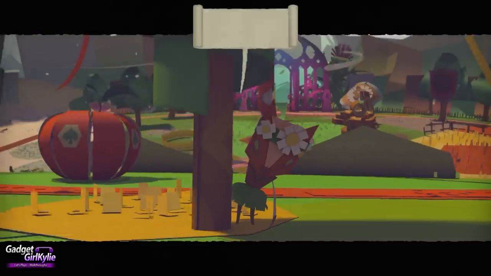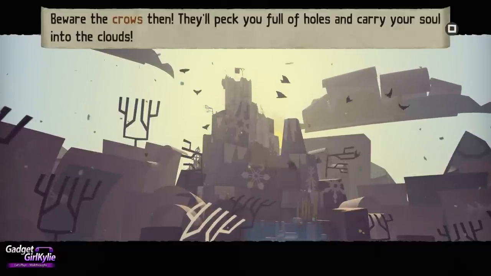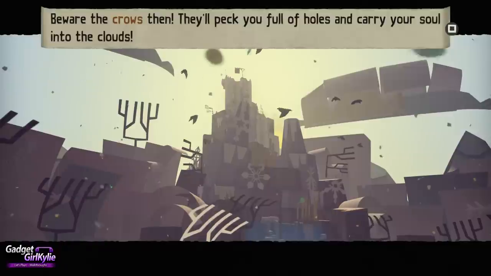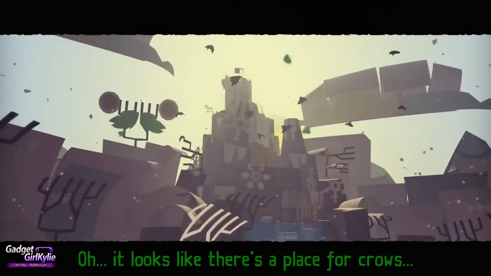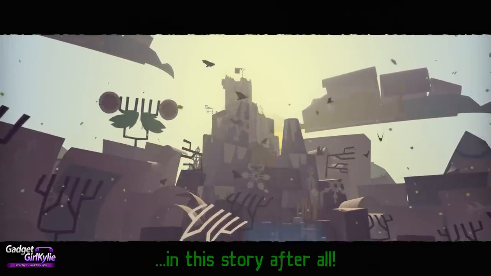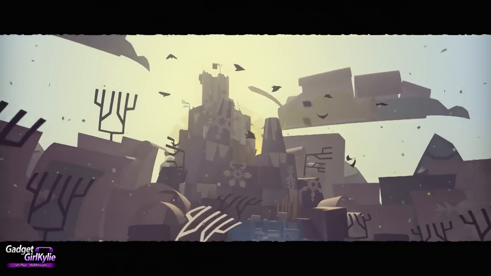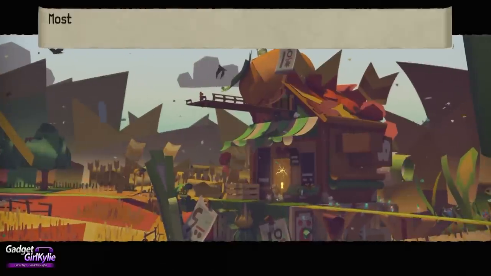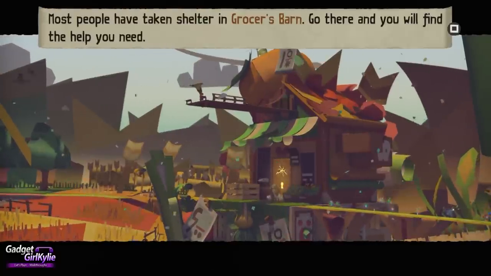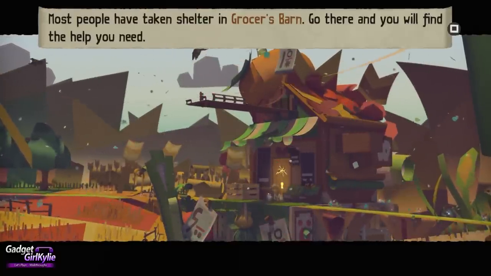I am indeed travelling to Gibbet Hill. Oh! Peck you full of holes. I hope not. I don't want any holes. There's a place for crows in this story after all. Cool. In Grace's barn. Go there and you will find the help you need.